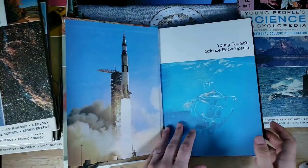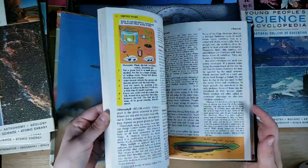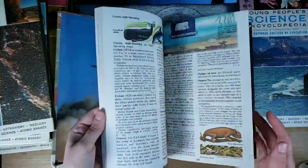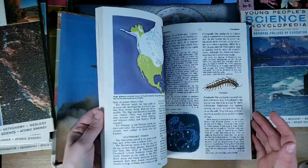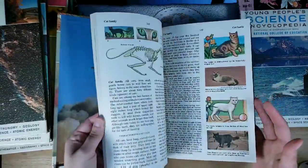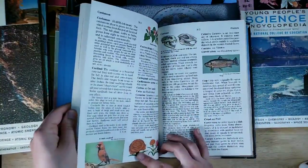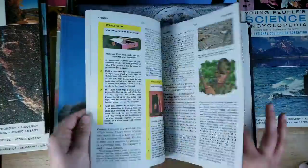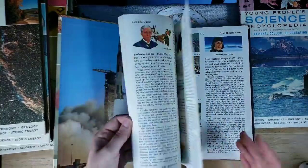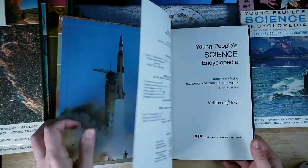Number four — roosters, chicory, sweet cherries, chickadee. Looks like I saw some dolphins maybe, celery, catnip. Look at these cats, how cute. Looks like we have carnations and cardinals. I'm pointing out a lot of the flowers and animals just because that's what I'm drawn to, but there's so much in here that you can use besides that. Look at these beautiful butterflies.